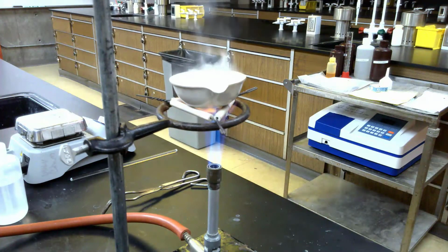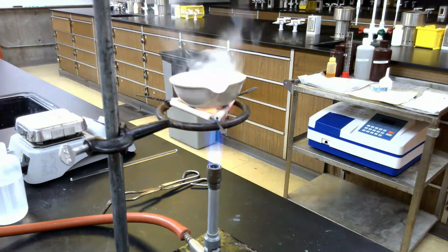Theoretically, what's left in the evaporating dish should be the mass of the mixture minus the mass of the ammonium chloride we used, because theoretically we're driving all of the ammonium chloride off through heating. So the only thing we've done is just heated the ammonium chloride to drive it off. The mass remaining should just be the other two components that we started with, since we've done nothing to them, and we'll see if that's the case.